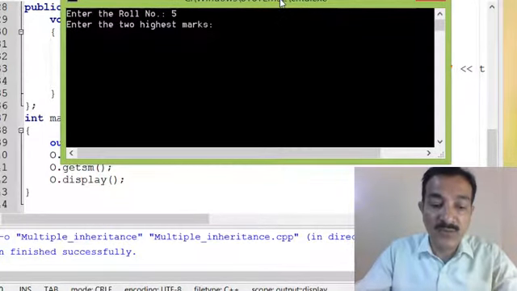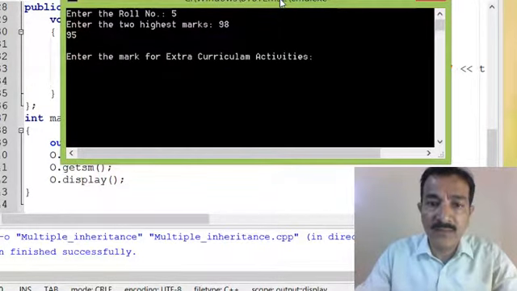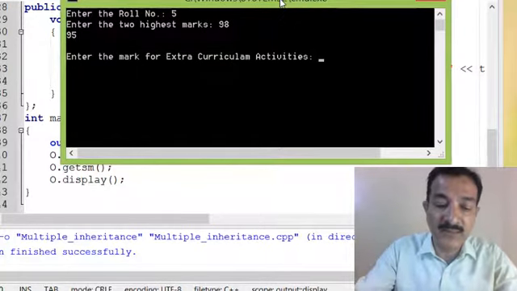I enter one as 98 and the other as 95. Enter the marks for extracurricular activities. We enter that as 90.